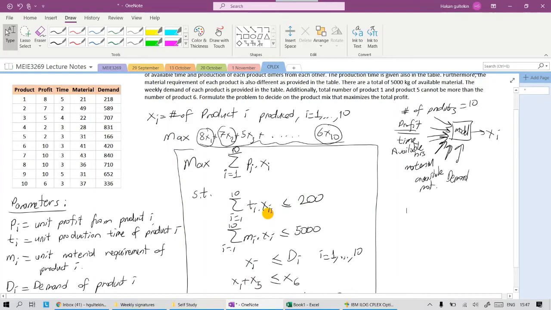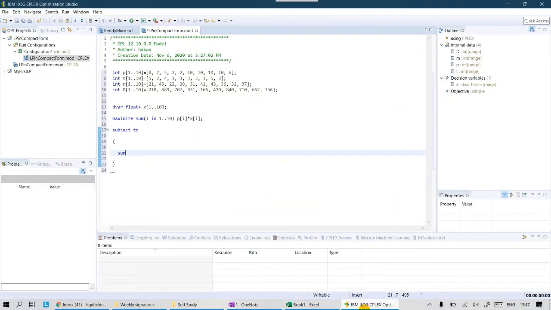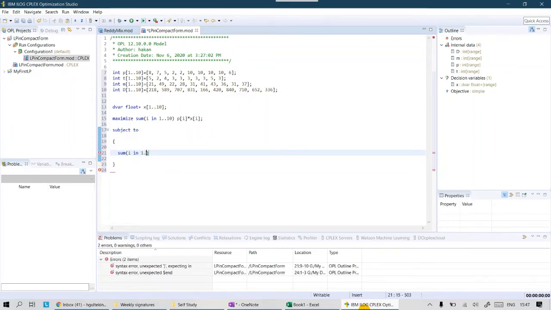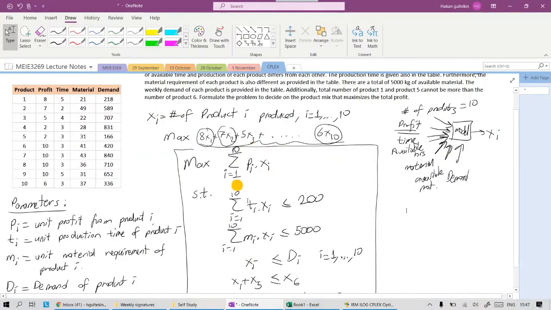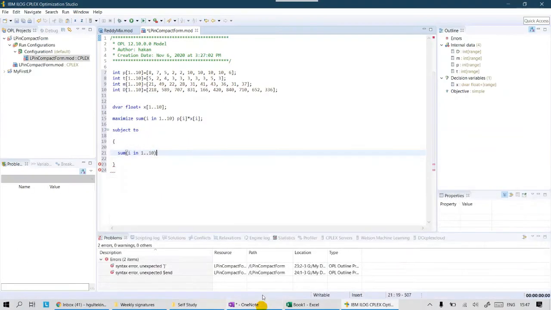Okay, on the left hand side I have this summation again, therefore I use this sum, and then i from 1 up to 10. Then what am I summing up here? It is ti times xi. So since I defined this ti and xi, I can use these definitions, these notations, ti times xi.